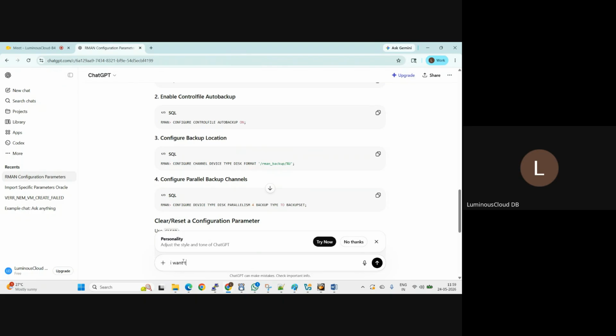I want to update the format for all backups permanently.